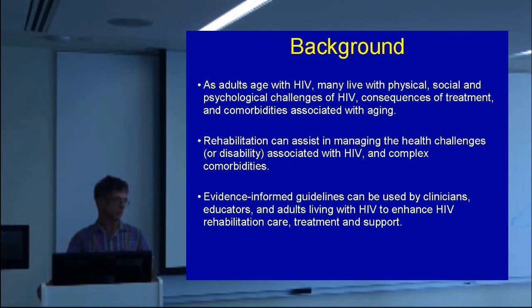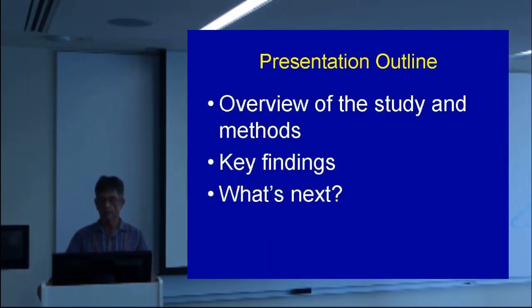We've already spent some time this afternoon talking about aging and HIV, and about what rehab is. But in the rehab world, guidelines and evidence play a role in giving guidance to clinicians, educators, and those of us living with HIV, to support HIV rehabilitation, care, treatment, and support. So I'm going to give you a brief outline of the study and the methods we used, some key findings, and then identify what's next.